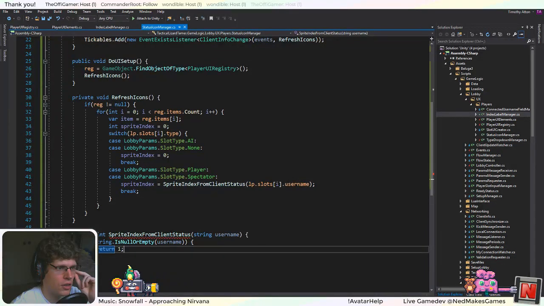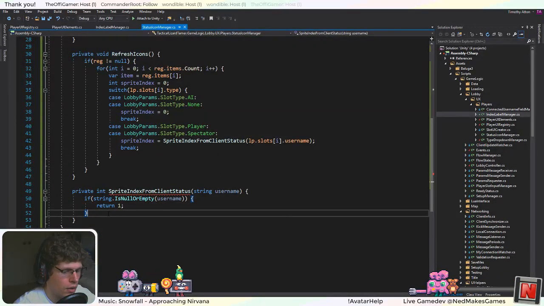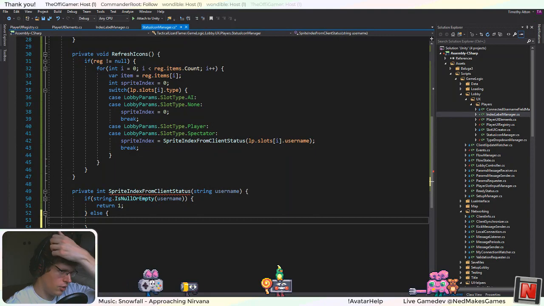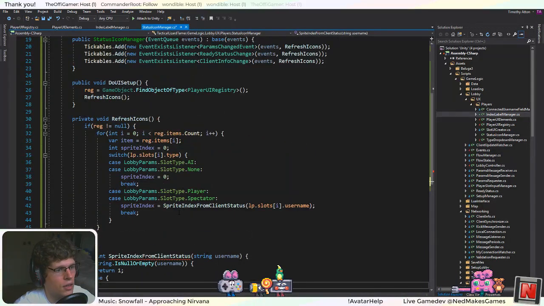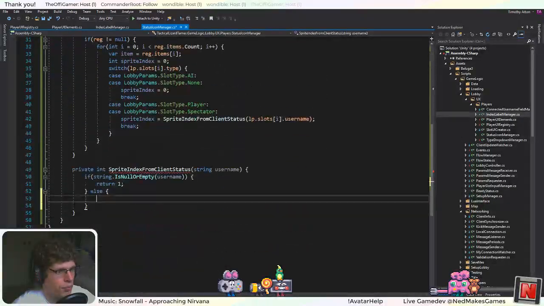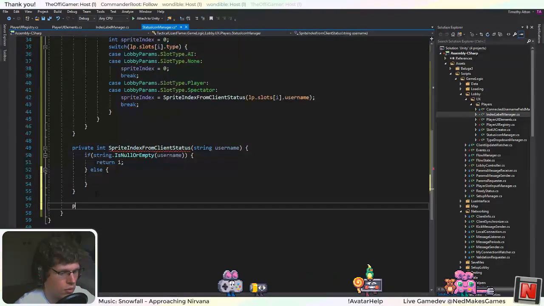So it'll be disconnected, not ready, and then ready, so 1, 2, and 3. And then else, first we need to find the client to see if they're connected, and then if they're connected we need to see if they're in the list of ready users.